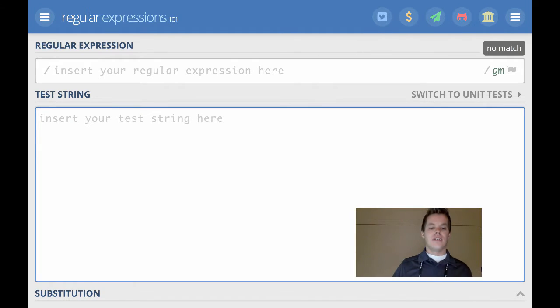But wait, look. This period has a blue box around it, which Regex101 is telling us means something special. If I hover over it, it says that the period matches any character as long as it is not a line terminator. What's a line terminator? If you look here, we say google.com. Now watch. If I push return, right there, you can't see it, but there's a line terminator. That's what a line terminator means, the start of a new line. So a period will match anything except for a line terminator.